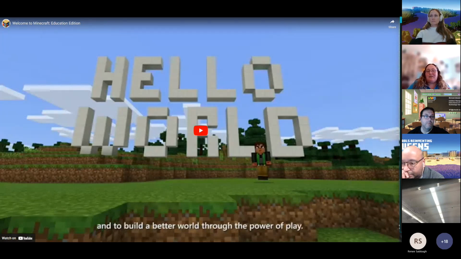But Minecraft is one of the most popular games in the world and is the best-selling video game of all time. And that's always something that I like to share because even if you don't feel comfortable with it, your students will. It is for all learners, and one of the things that Minecraft has done in an amazing fashion is added some pretty spectacular accessibility settings that you can find in the settings of Minecraft. An immersive reader is built right into the game, so students can interact with content even if they are struggling to access it through reading.